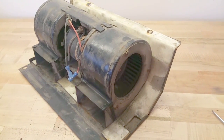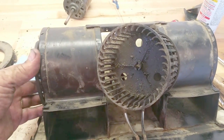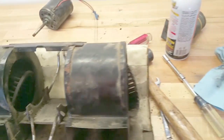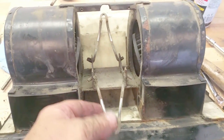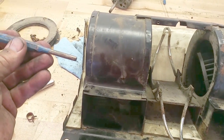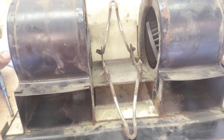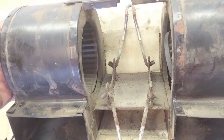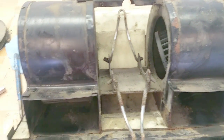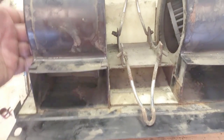I'll get to the disassembly now. It took me a little bit to figure out how to take these out. These baskets just go in either side; the motor's in the middle. What I eventually did is I loosened up the motor so it was free, then tilted the whole package up on one side. I used a small punch and just punched the shaft off on one side, because the basket doesn't go all the way through. Then I just flipped it over and punched out the other side — that way I did not damage the baskets at all. Each basket is held on with a snap ring.